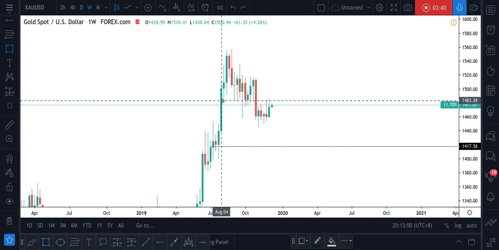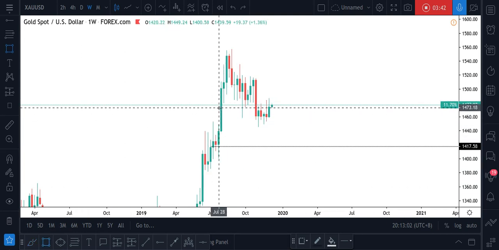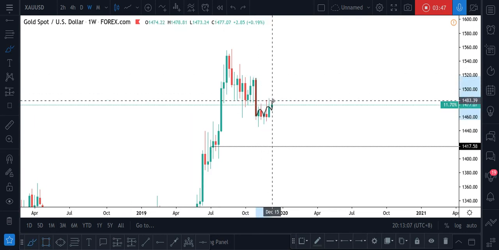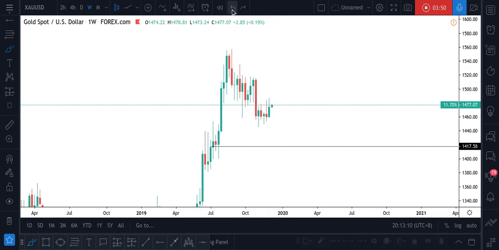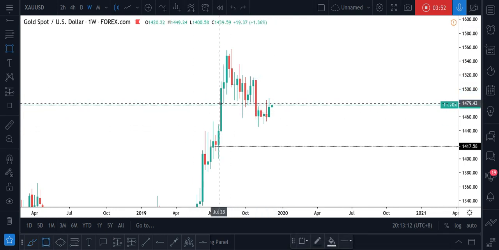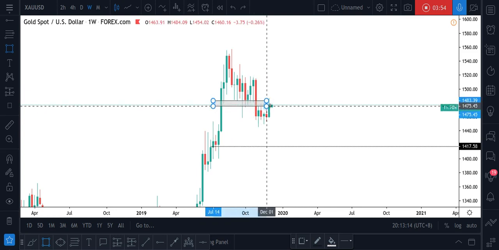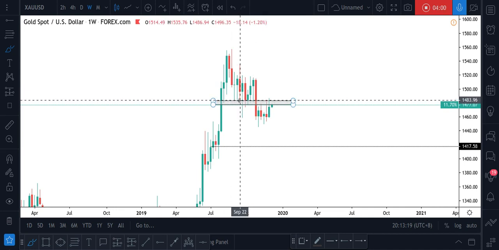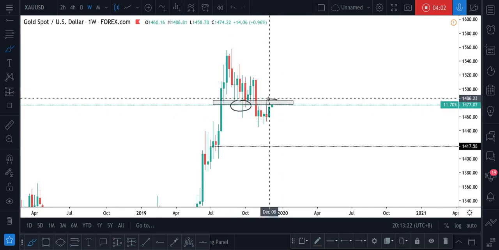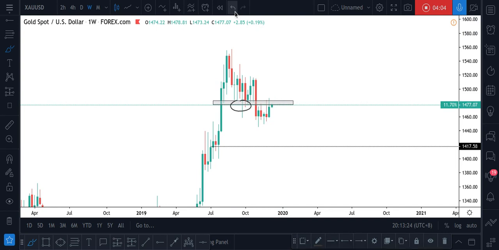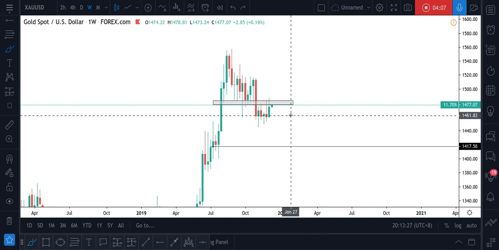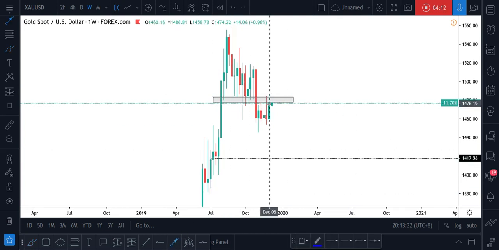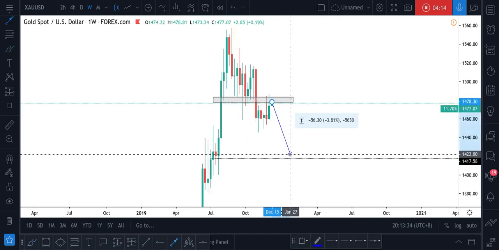If you have a look at the weekly time frame, you can see this nice impulse to the downside, followed by this kind of correction here. This correction is very simple and very easy to see because the market always needs to test the last area of support, which was over here. We had very good support around this area, and now we have very strong resistance in this area over here. So what we're looking for with gold is a push to the downside to my given target.